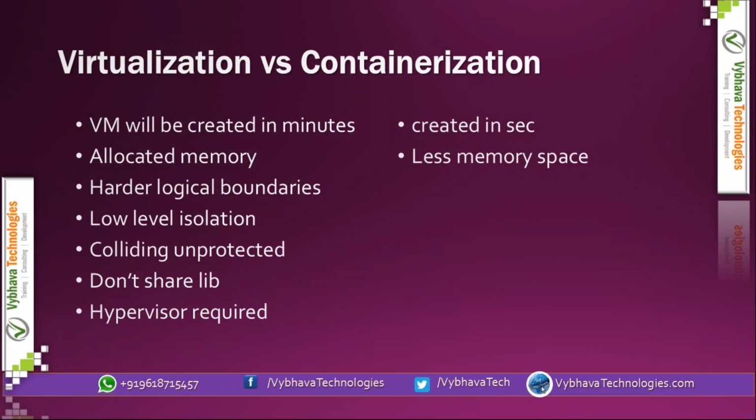In case of virtualization, if you are installing Precise 64 and then CentOS, they will be two completely different sets of libraries. Binaries and libraries will be different for each one. But with containerization, the kernel is shared. It directly uses the system kernel. One Docker container directly uses the system kernel and starts working on top of it. Only the different libraries that are required will be coming.